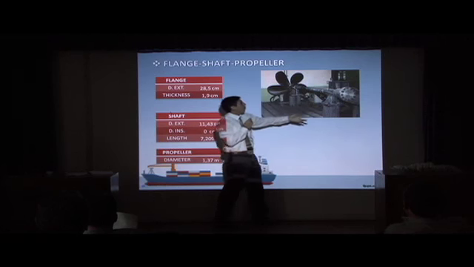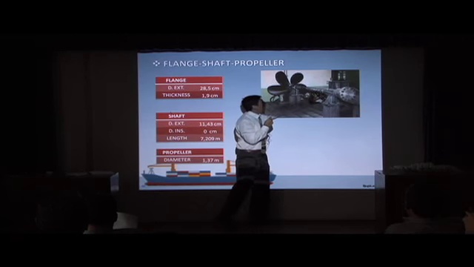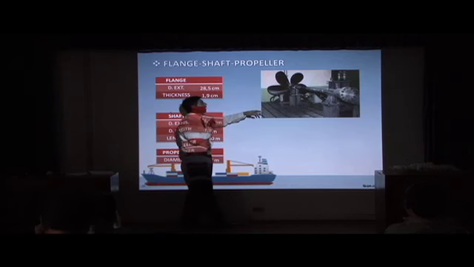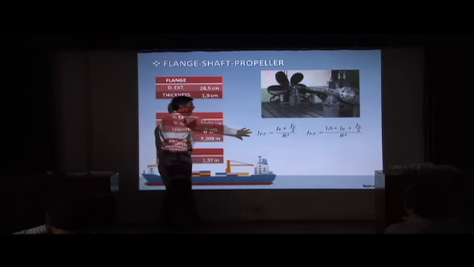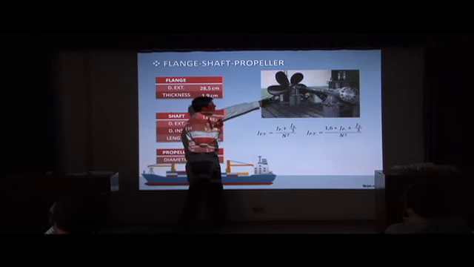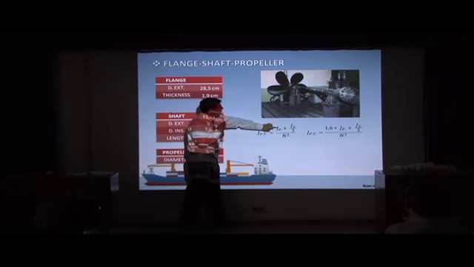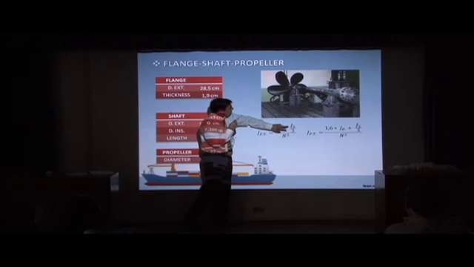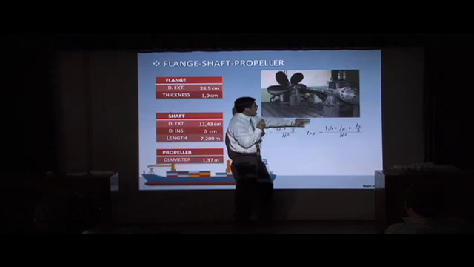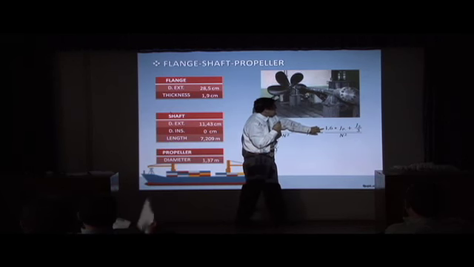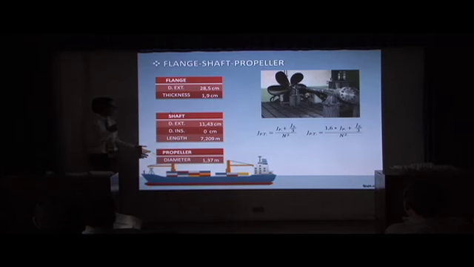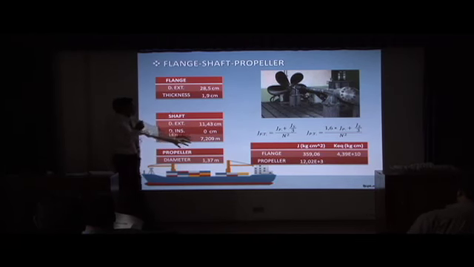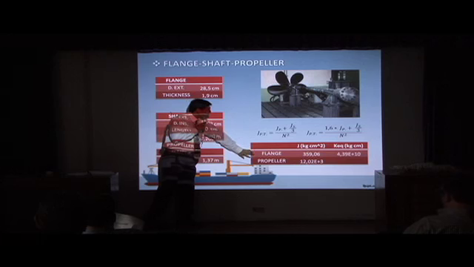We use them to calculate inertia, plus half of the shaft's inertia for the propeller and the flange. In this picture, for example, for the inertia of the flange, we calculate the inertia of the flange plus half of the inertia of the shaft. For the inertia of the propeller, we do the same, but we use this factor for the aerodynamic effect. Then we have the inertia of the flange and the propeller.